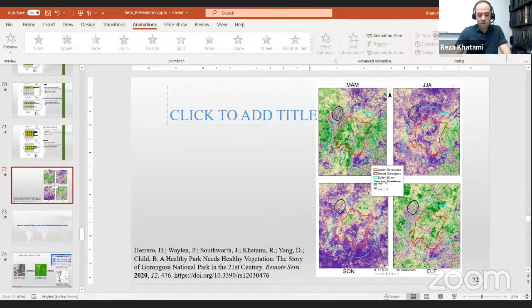Yeah, that's true. So as I said, we have used the same metric, same product for different kinds of studies, for deforestation, for burned area, for vegetation health in national parks. But also the methods that we have developed are not just based on NDVI. So the time series analysis and the metric we developed and the statistical testing framework that we developed is not only applied for NDVI. Any kind of metrics can be used. So it could be applied on time series of water index or any other kind of index.